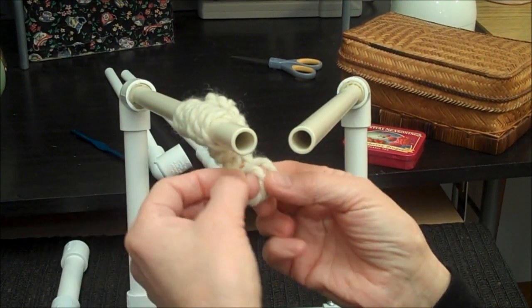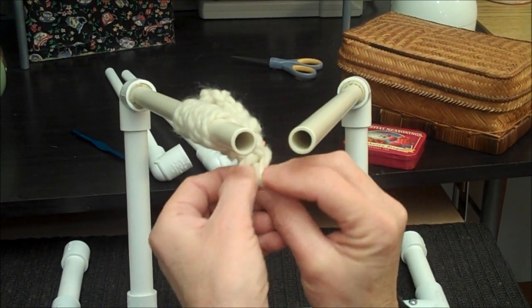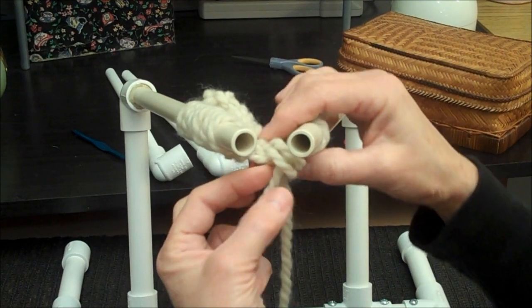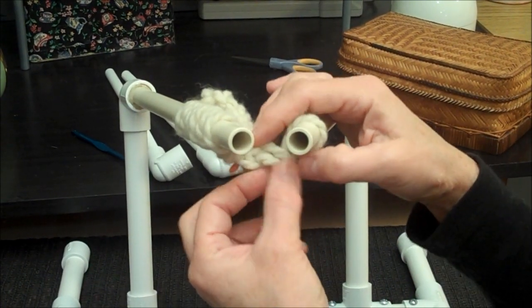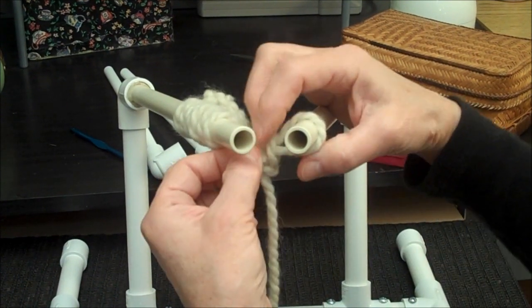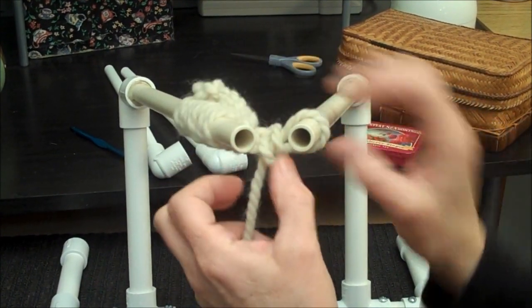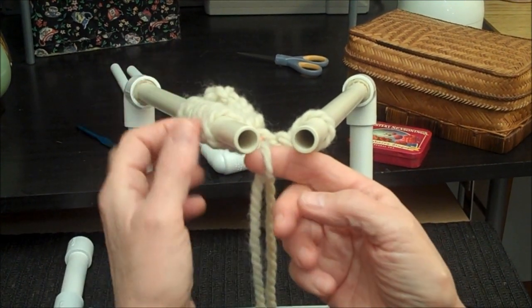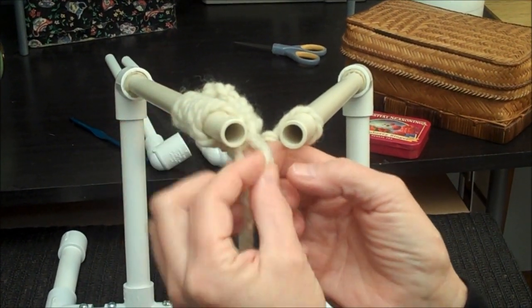And now go ahead and pipe those, or knit those 2 with the working yarn. Repipe your new stitch. If you let go of it, that's okay. Just look towards the top and it'll be easy to see. Don't look at the bottom because they cross here. I'm referring to right here at the top, and you can see that this is the stitch that's closest to the old stitches. Take off another stitch.